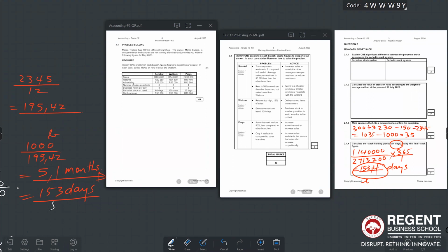So what's the solution for that? Either you're going to tell them reduce the staff, or 2, the staff need to increase sales. They must increase sales to match the other average sales per assistant. Or like I said, reduce the staff. Like in Welcome, one staff member sells for 90,000. But over here, there's only 50,625. Okay, let's see the second problem now with regard to Welcome. What's the issue over there?